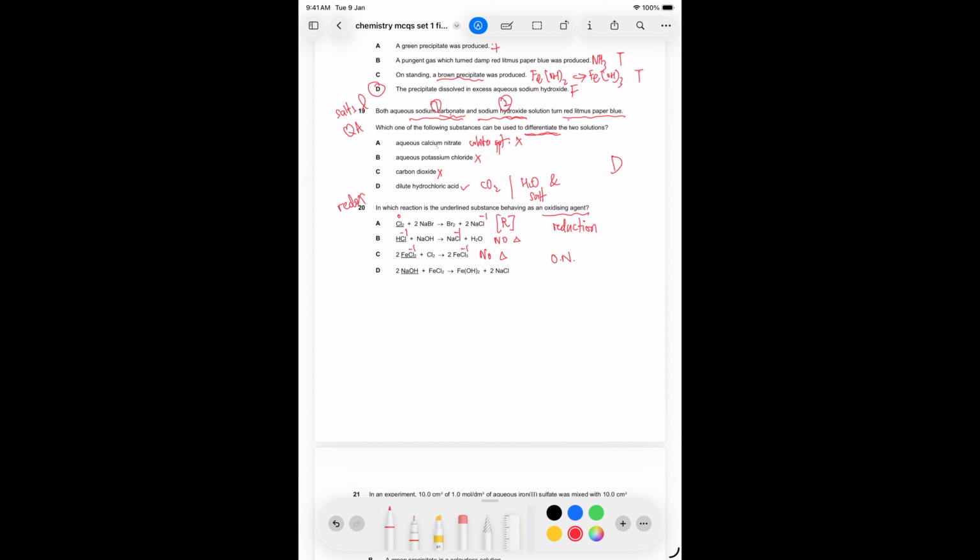NaOH. So NaOH, this is +1, oxygen is -2, hydrogen is +1 in this case. When you get this, I don't think there's anything going on. Sodium is still +1, chlorine is -1. So this one there's no change as well. The only one that makes sense is you're looking for a reduction. So A is the answer.